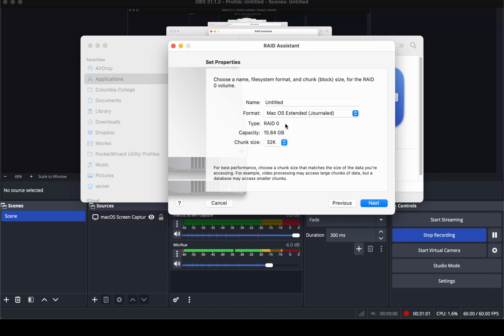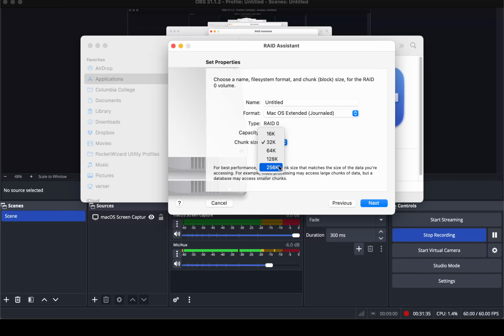In terms of the type of RAID, it's going to be a RAID 0, and you'll notice the capacity now is doubled. It's actually very close to 16 gigabytes. So it's both of the 8s come together. The RAID is larger, it is faster, but it is also dangerous. This chunk size has to do with the amount of information that they're putting in any one given sector range. It doesn't really impact anything except for speed.